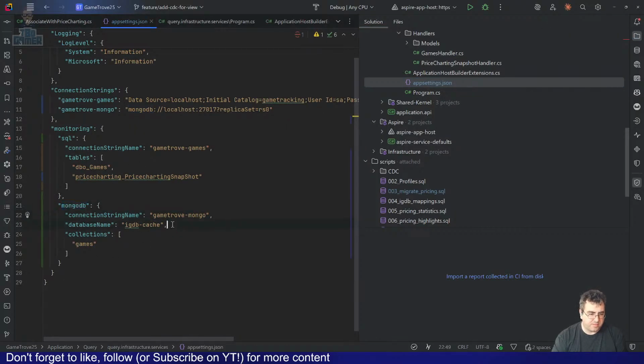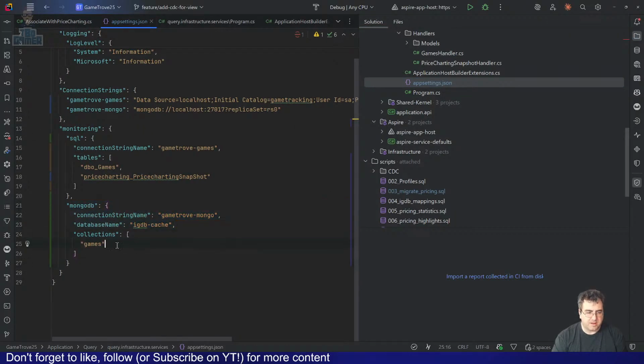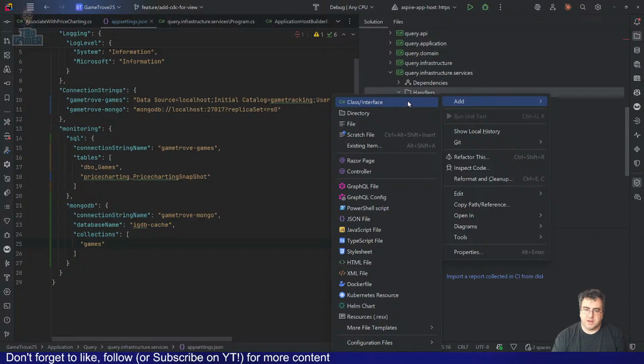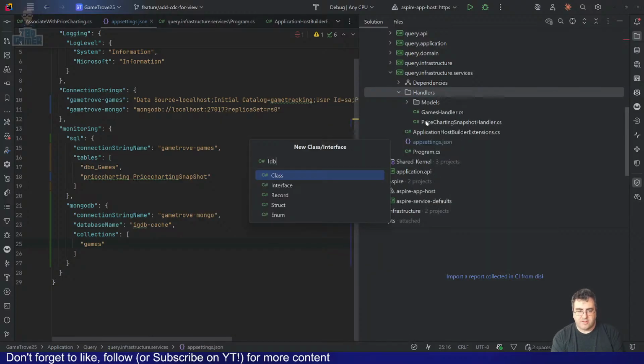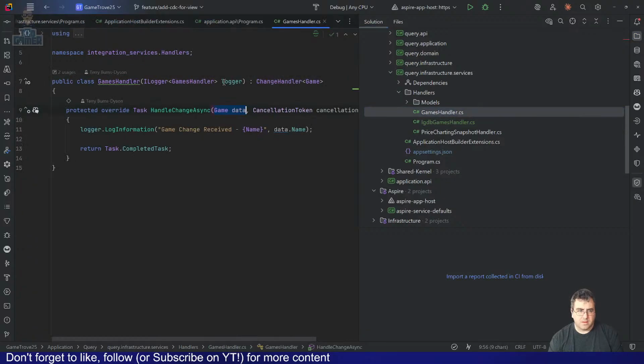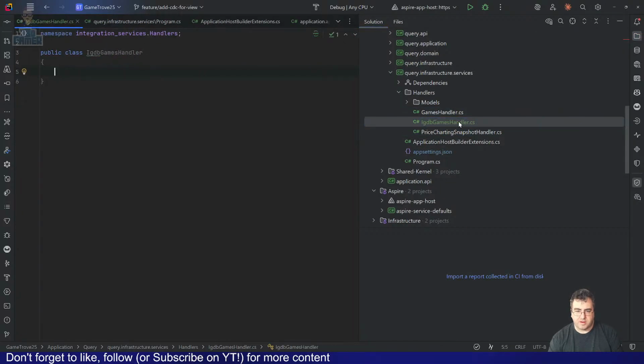So connection string, so this will monitor the games collection out of there. So as I insert a game into here, I will also have a handler. So this would be IGDB games handler, right? And this will handle that specific case.